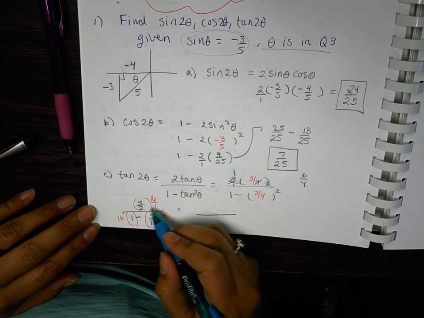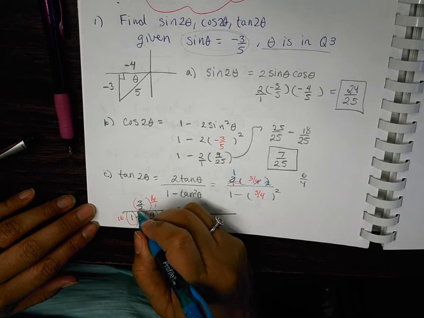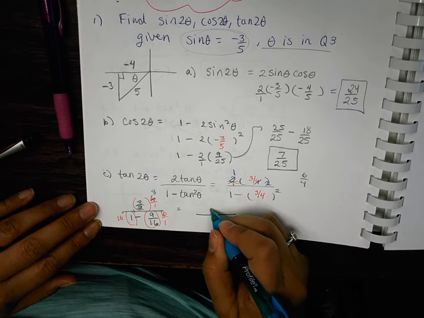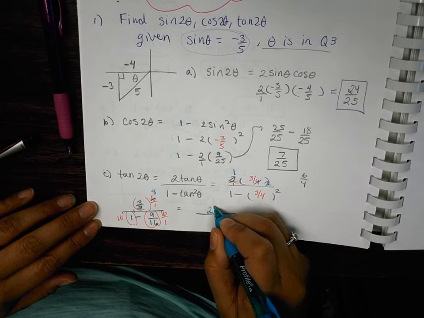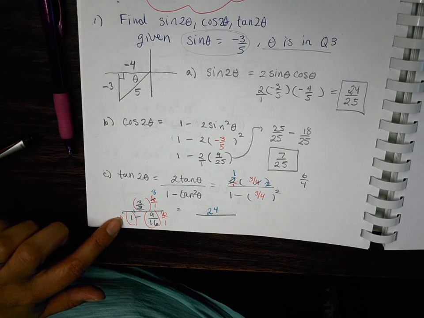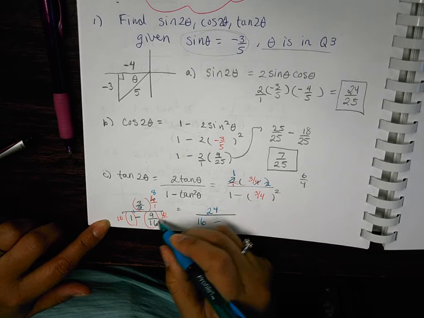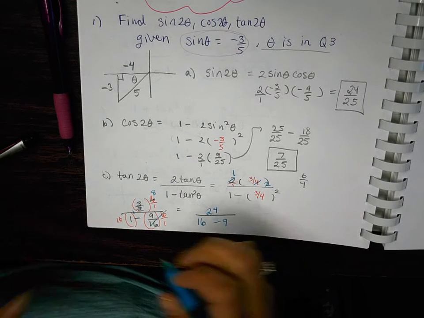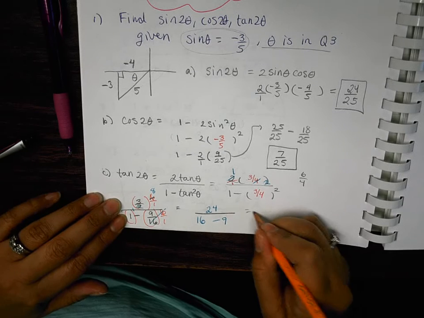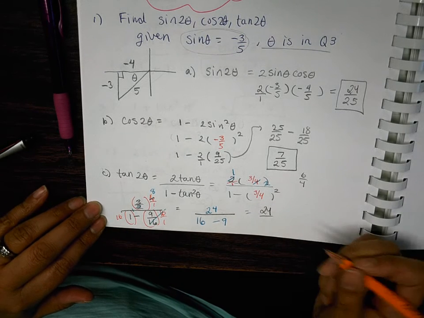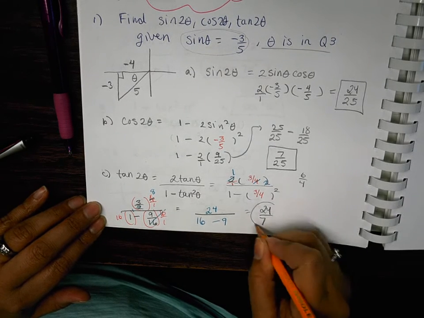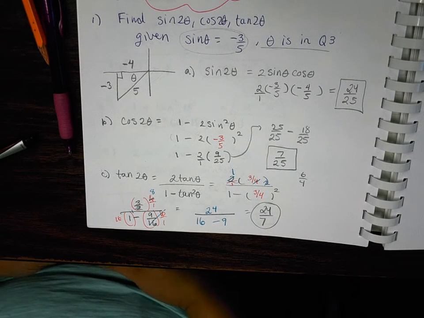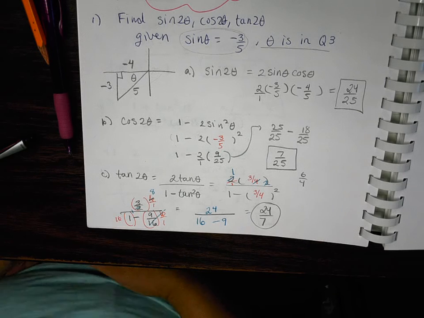All right, here you cross reduce. 2 becomes 1, and 16 becomes 8, and 3 times 8 is 24. And then 16 times 1 is just 16. Take away, this is nice because this reduces completely to just what? 9. And so we have 24 over, and can I reduce that? No. Almost done. Questions?